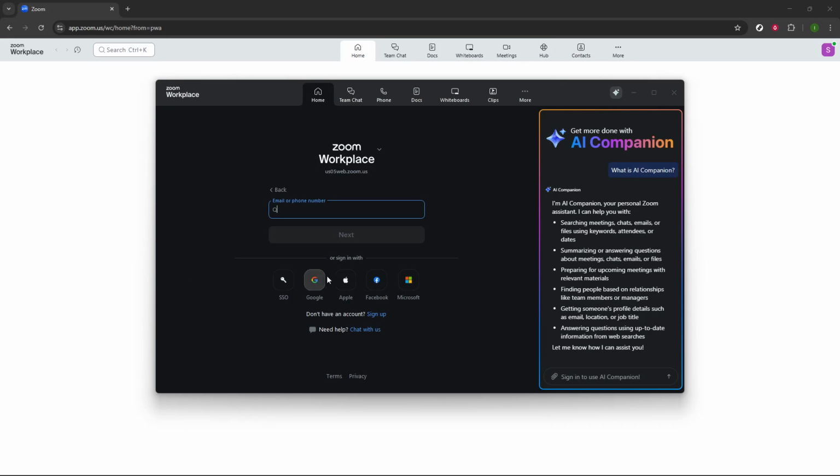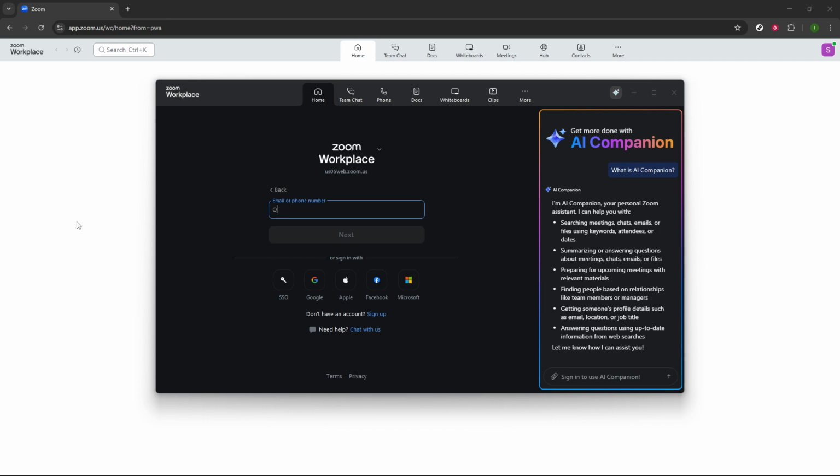In today's video, I'm going to teach you how to use an avatar on Zoom. Whether you're looking to maintain your privacy or just add a bit of fun to your video calls, using an avatar can be a great option. So let's get started on setting this up, step by step, to ensure your Zoom experience is both seamless and enjoyable. First, you'll want to navigate to the Zoom website.